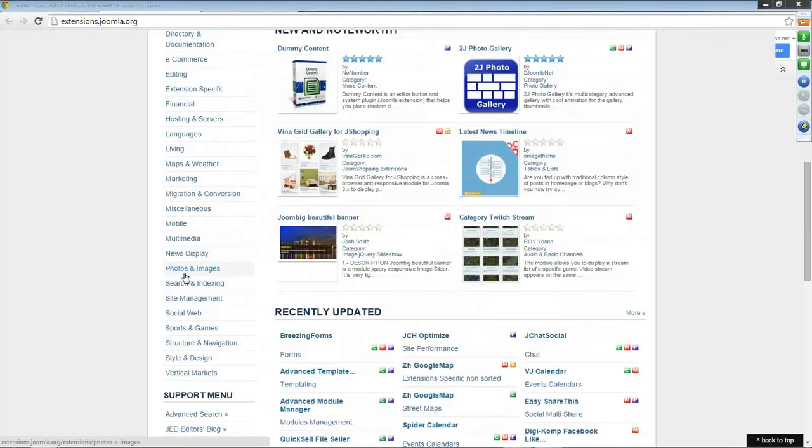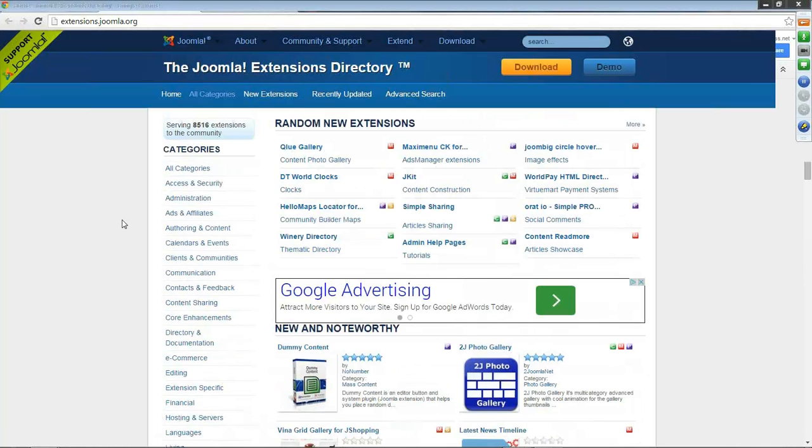And a lot of these are free, and a lot of them are commercial. Typically when you purchase something, you also purchase support, which can be helpful, especially if it's complex. But usually you can find a free version of what you're looking for. It might not be as functional, but you gotta watch your budget. There are different types of extensions too. There are modules that you just put in different positions. There are plugins that are really small pieces of software.